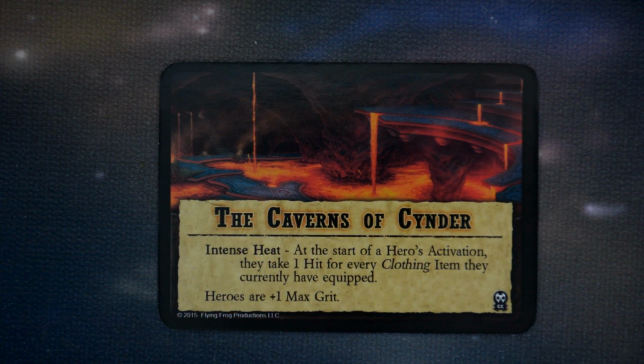Alright, so the next thing we're going to look at are the global rules for Caverns of Cynder. And as you would expect, a world that's made up of fire and molten lava has immense heat. So to represent this, at the start of each hero's activation, they will automatically take one hit for every piece of clothing that they have currently equipped.